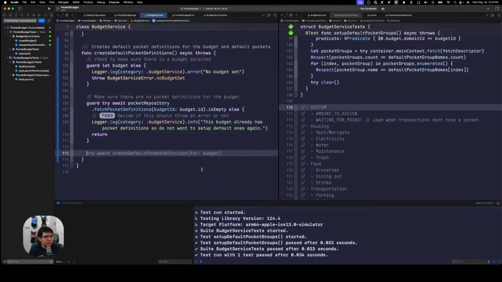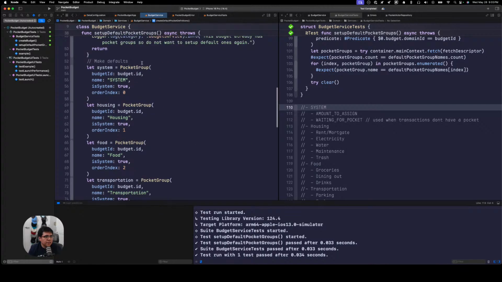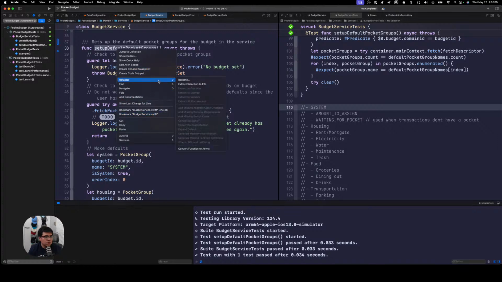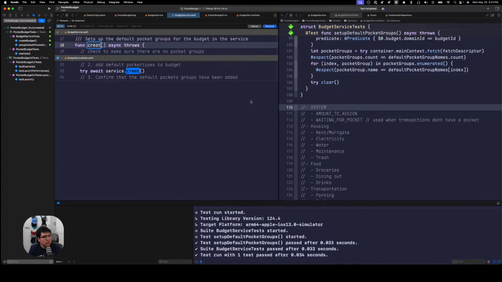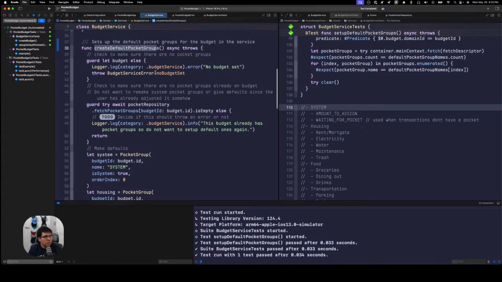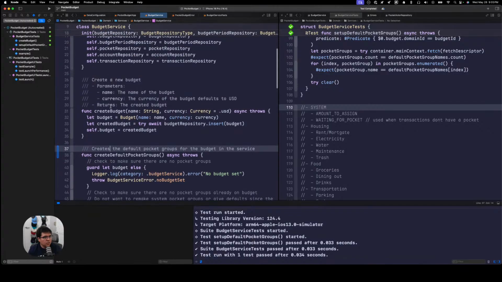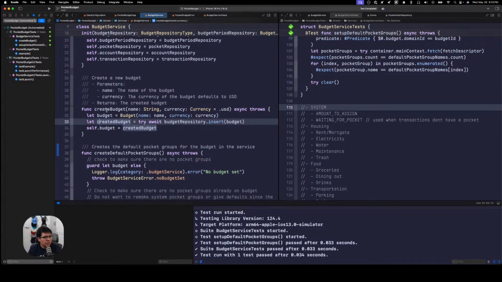All right, so first we need to... So these are setup pocket types. I guess this should actually be called create default pocket groups. So that creates the budget.